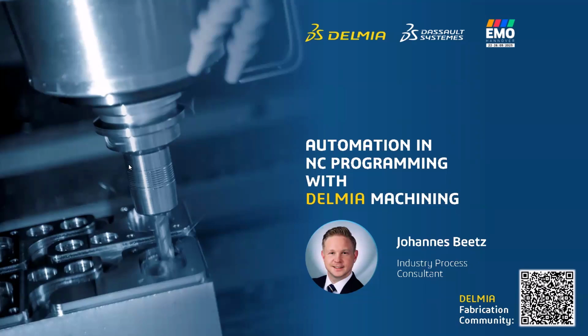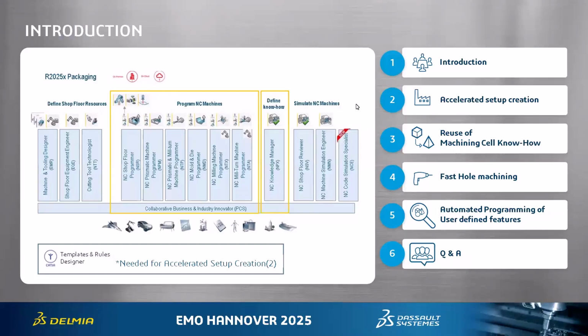I will start with a short overview of what you will see in the next few minutes. On the right side, you see the agenda. Here we start with the accelerated setup creation. That means how fast the programmers come from a template to an entire created setup and can start NC programming or start the value creation process faster.